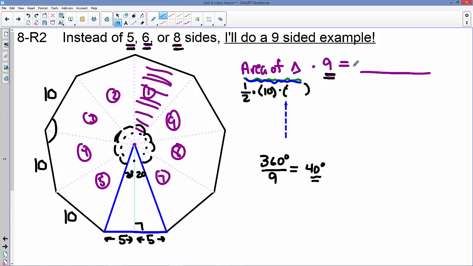This entire formula right here works exactly the same for any polygon except for the 9, which might change to an 8, 6, or 5. And of course, the height of this triangle. See this h here. That's the height. I just got to put the h in there. So all of my work is finding really what this is. And in order to do that, I need to find this angle of 20 degrees.